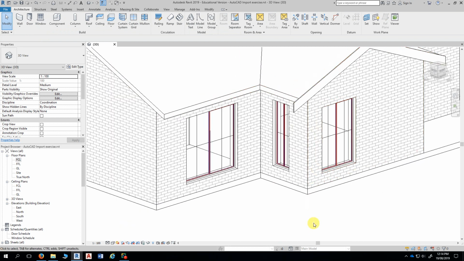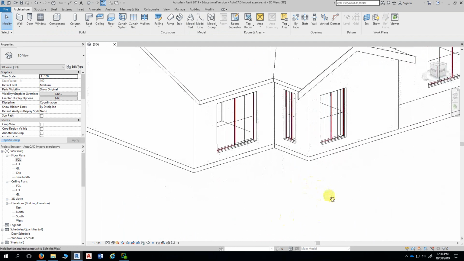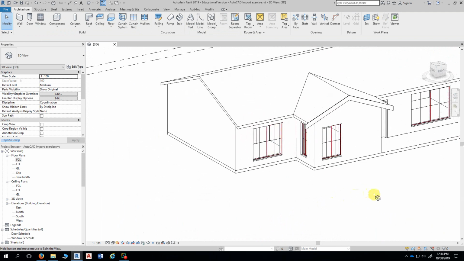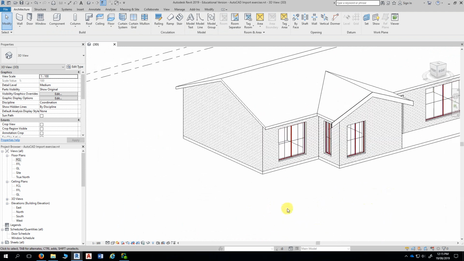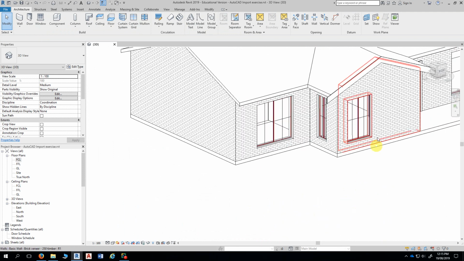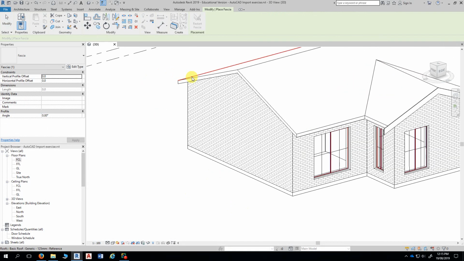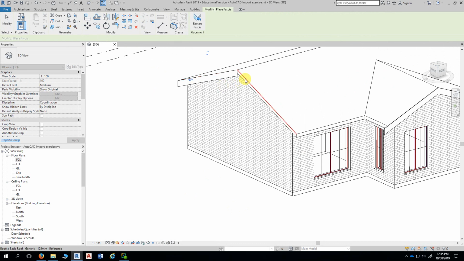So what I'll get you to do just quickly is add barge boards to the end of the other sections of roof and just extend them out by 200. Again, like with most things, select the first one you've placed and do a create similar, so CS, and then select the top edge of the roof here on the southern side.